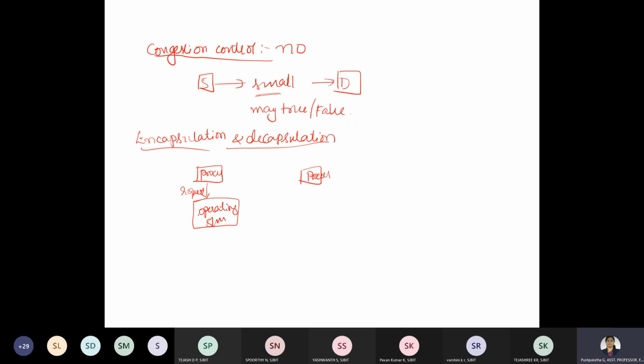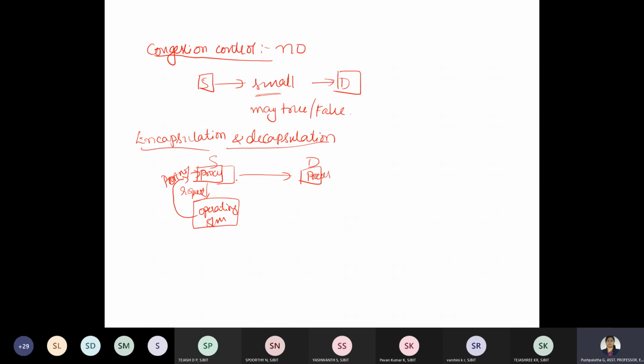The system will provide a unique port number to the process. Once the port number is received, the same thing happens here also. That port number and other information, like the socket address, it will create. Based on that, it will encapsulate all that information in the packet or user datagram, and that is forwarded to the destination.